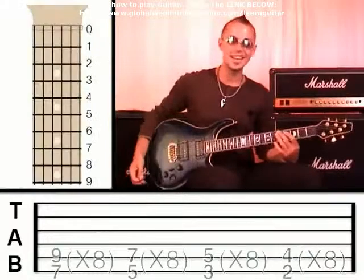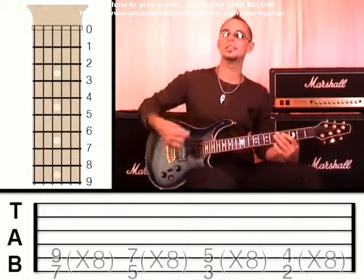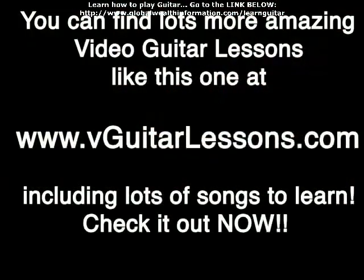Okay, I think you get the idea. Good. So obviously you can experiment with that. You can change the number of repetitions that you pluck, and you can also move around to different chord shapes and start to make up your own songs and make up your own chord sequences.